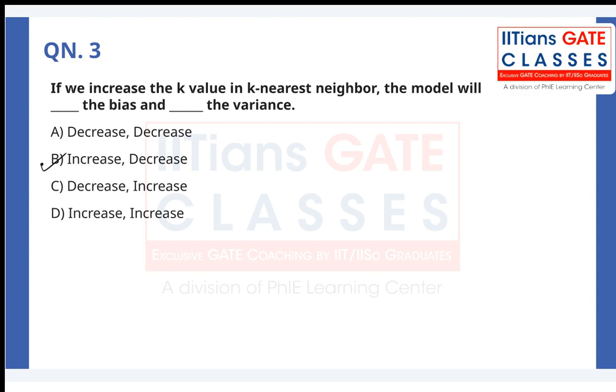But if you look at the bias, your bias would mean you are not actually looking at each and every other data point. You are only considering one, right? And taking a decision. That's it. I'm already considering one. Okay. It's more like, if you increase the value of k, then you are kind of saying to the model that, hey, just one data point is not enough actually to make a prediction. Maybe I need two, maybe I need 10, maybe I need 100, right? So you're increasing your bias, right? You are increasing your bias.